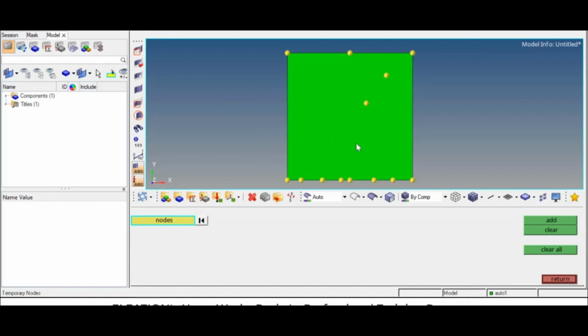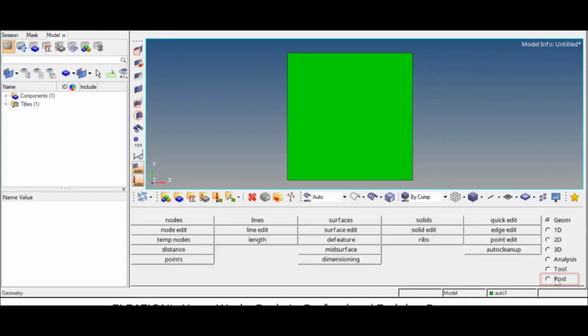Here I will show you how to delete a node. First I will select the node that I want to delete. So I want to delete this node, and this node, and as soon as I click on clear, these 3 nodes will be deleted. If you click on clear all, all the nodes will be deleted. That is the meaning of clear all and clear. Now click on return.